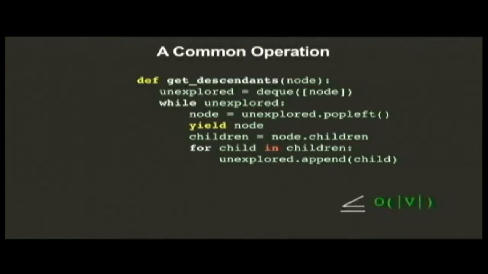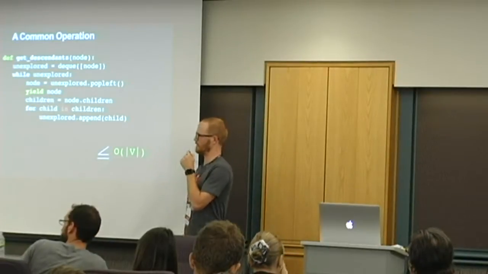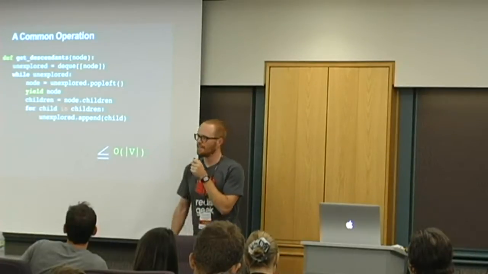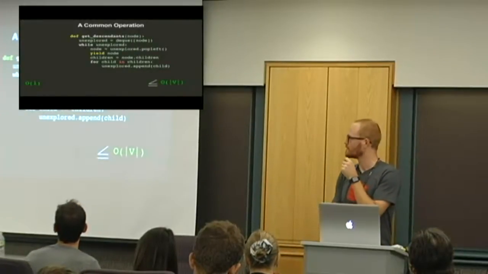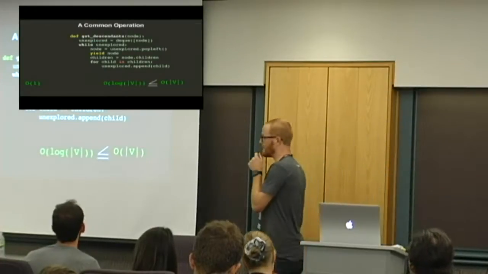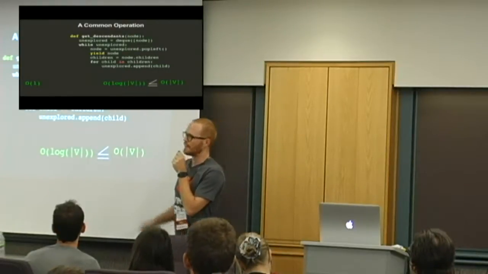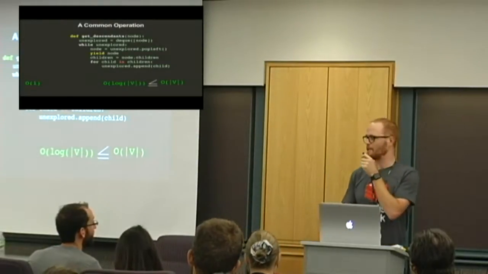So does anybody know the best this can get? The best you could possibly do? You have to return every node. You don't have to visit every node necessarily. Well, in the case you already have all the nodes stored somewhere, you can just look it up in, say, a hash table, in which case it would be order 1. But in practical situations, you might use a primary key lookup in a binary tree, which is order log V, the time complexity of a binary tree lookup, like the default index in MySQL, which I'm sure a lot of people are familiar with.